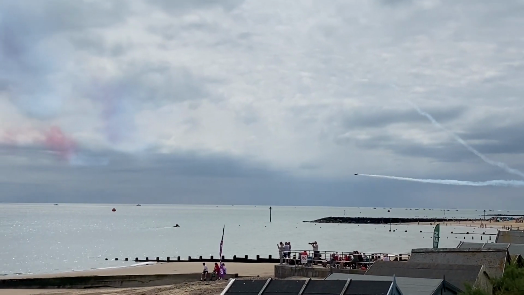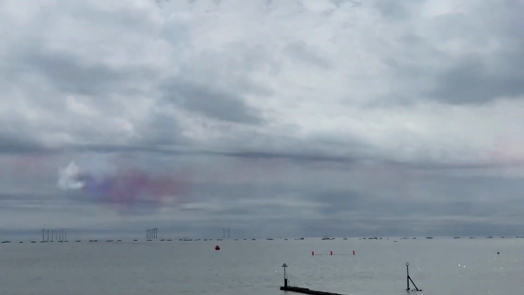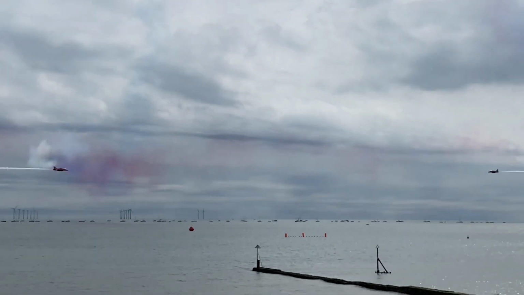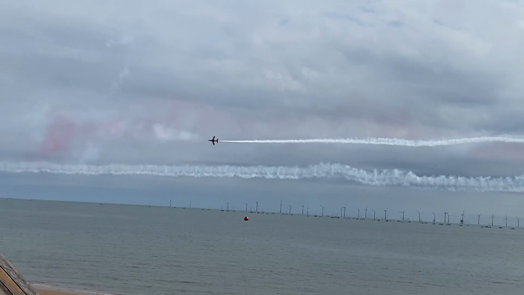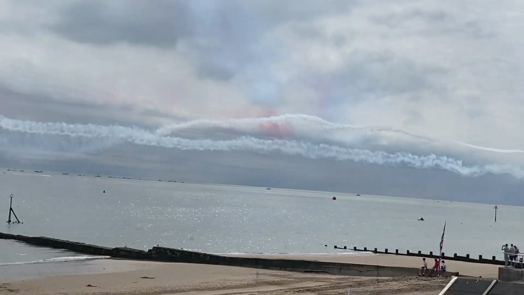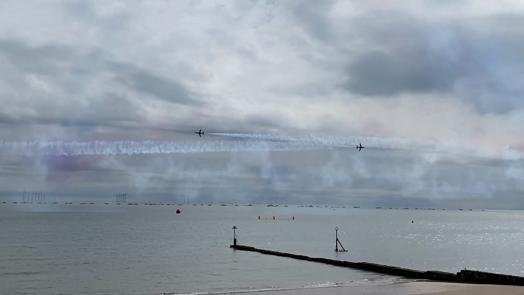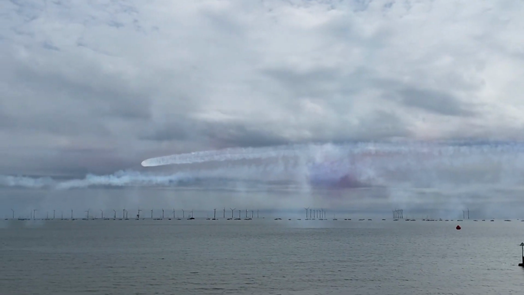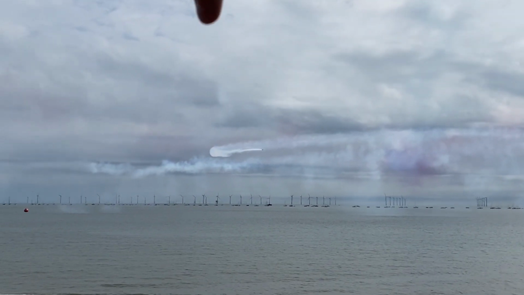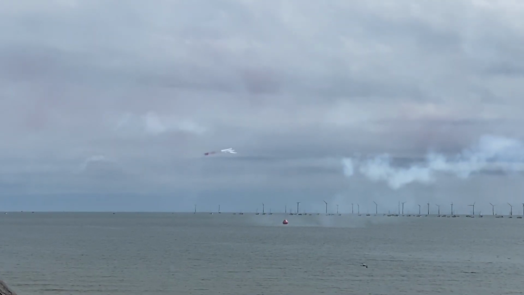Synchro pair now at only 100 feet above the sea, their closing speed of over 800 miles per hour. They pass with only 100 feet of each other before a 4-point hesitation. You've got Enid now and an inverted.